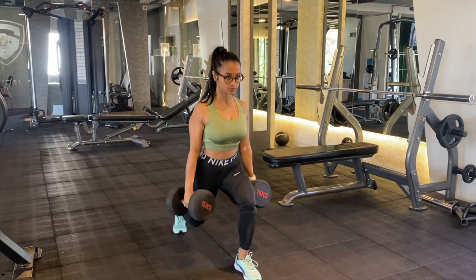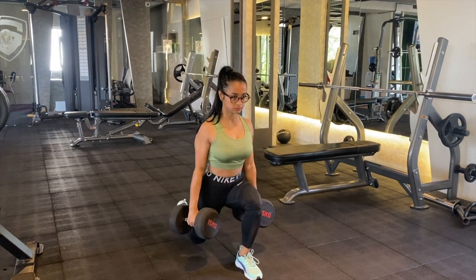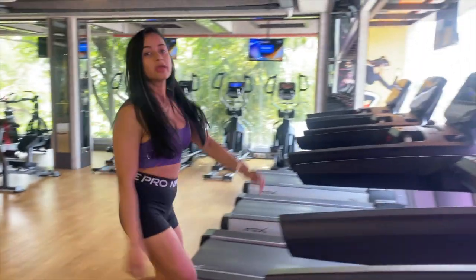Another important thing: if you're trying to target and grow a muscle, you have to train that muscle more than once a week. I started doing leg days twice a week, splitting my leg workouts into quads and glutes one day, and hamstrings and calves the other day. I focused on doing five to six variations, three sets each, at 8 to 15 reps per set.